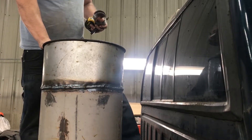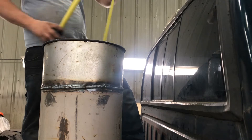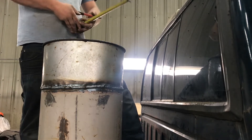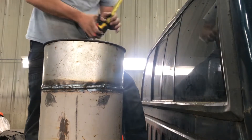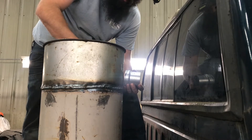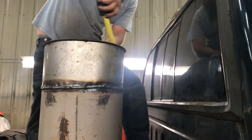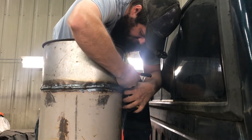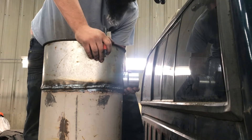I've got the heat exchanger body sitting on, with the heat exchanger itself sitting down inside. I'm going to measure down from the top to see how far the heat exchanger sits in — it appears to be right at three inches. I'm going to give myself a witness mark at three inches — that's the top of the heat exchanger. I don't want it sitting right at the top; I want it down a little bit to leave room for welding the thread adapter onto the heat exchanger inside. My heat exchanger also has a weld from using the muffler, so I want to go down at least an inch more to keep that out of my welding area — so there's four inches.